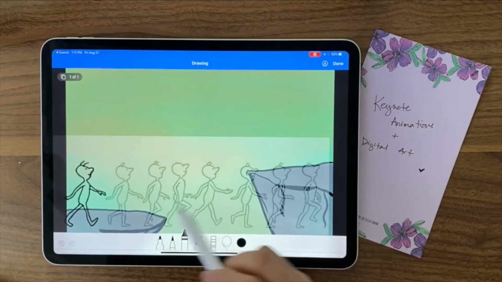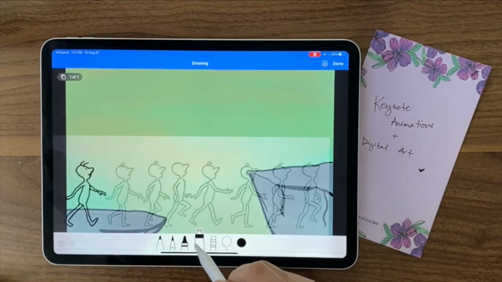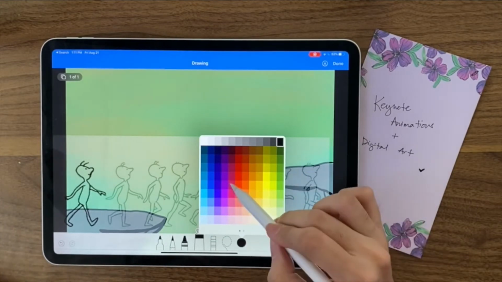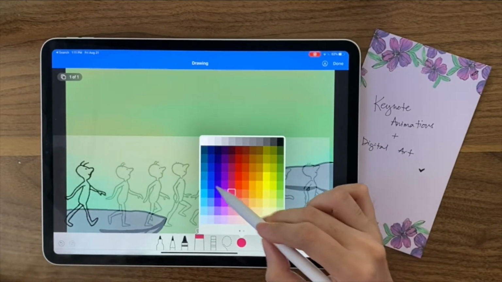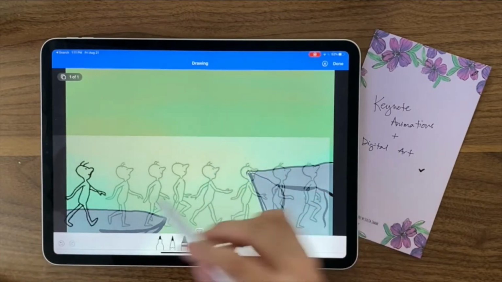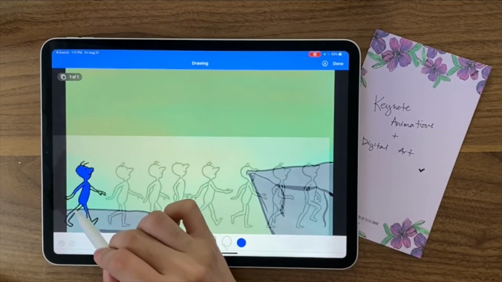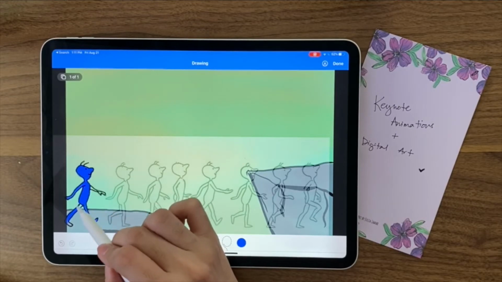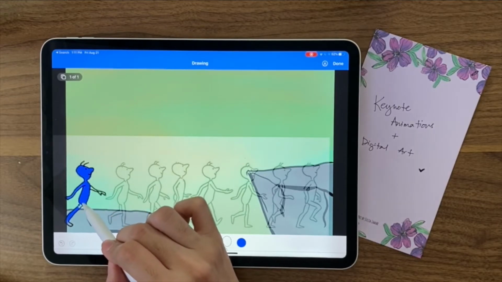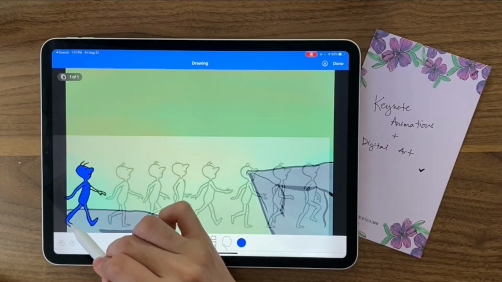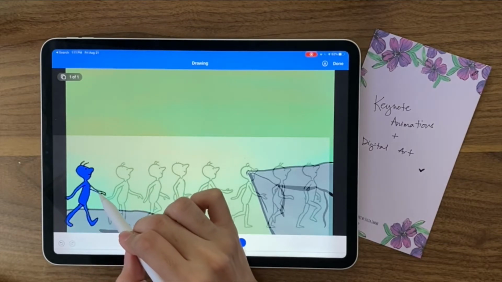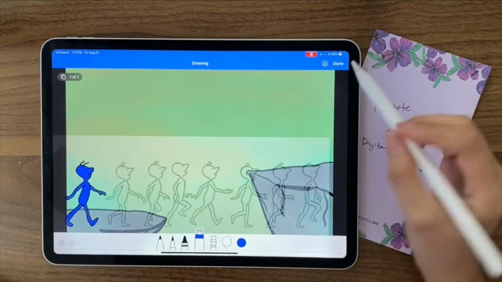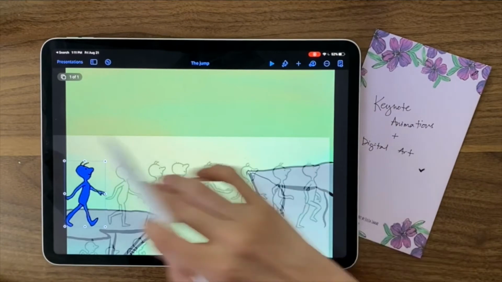All right, now I want to fill the color in. So this is one of the tools I like to use. And let's say the character, I'm going to make him pink. Maybe let's just make him blue. So you can either tap, but of course when you tap, you're gonna miss out on some parts. And so you can just highlight the areas that you want, draw over the areas that you want. Like that. Great. Okay, now, so that's our first image.